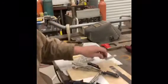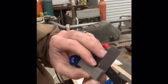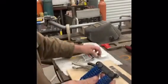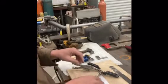So I'm going to use that line, that arrow, and that's where we're going to make our cut. It's a nice straight line. We're going to use a straight edge here and basically scribe a line and then cut that. As simple as with a hacksaw. So we already have one that's done, so let's check it out.